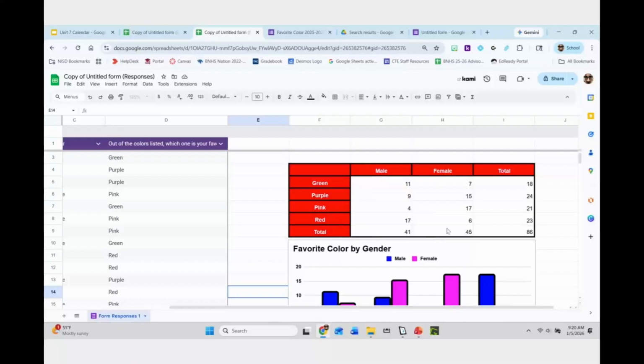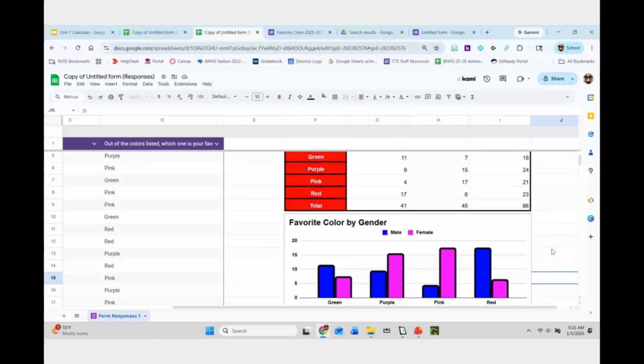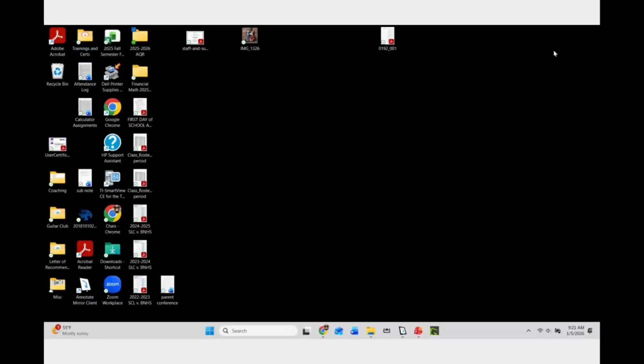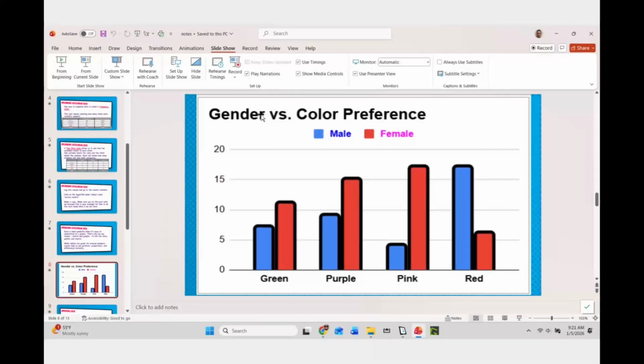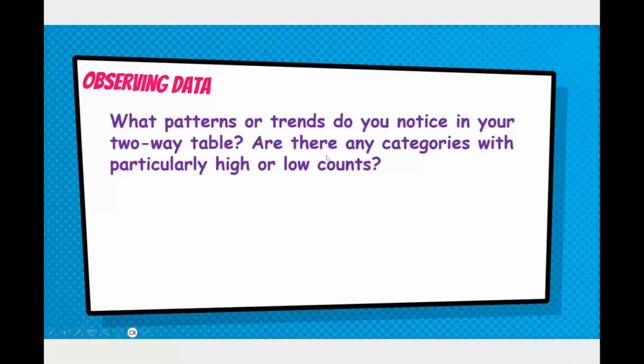So now I have this formatted side-by-side bar chart so we can see the frequencies, like it's a representation of this table. If you do have totals, it's going to give you this total bar down here, which I don't want on here. So this is just a way to create a visual. I should probably have my colors consistent with my table, but anyways. Okay, so this is kind of the end result, so to speak. So, visualizing our data.